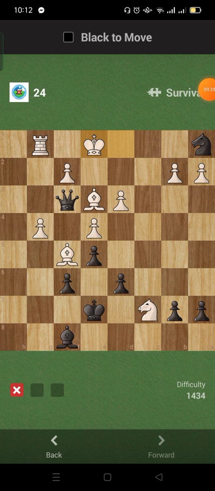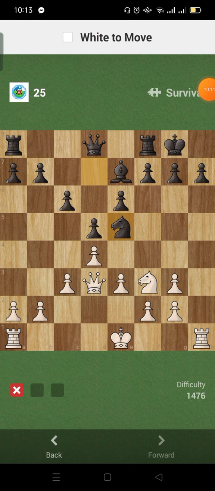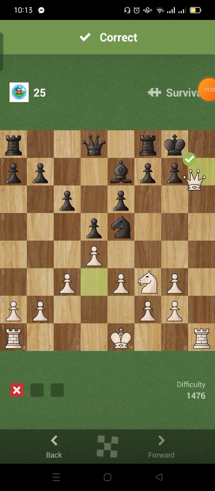I see check with the knight. And then what? Check with the knight, go there. Okay, check with the knight. Now what? Take the bishop. Take the bishop. Check. Take the rook. Okay. Okay, we are... Oh. Okay, don't get distracted. This is rook, queen pair, mate.